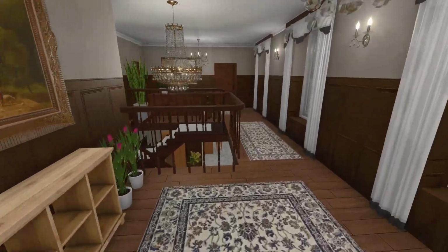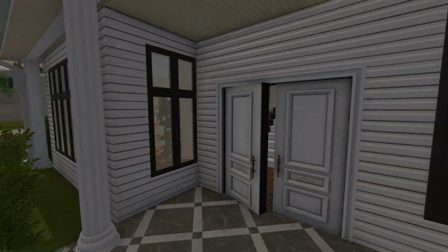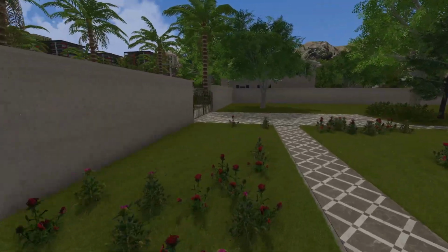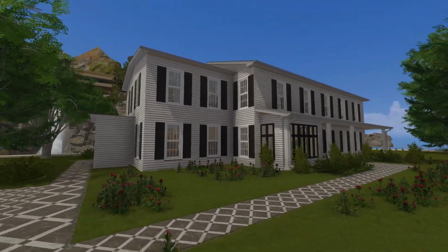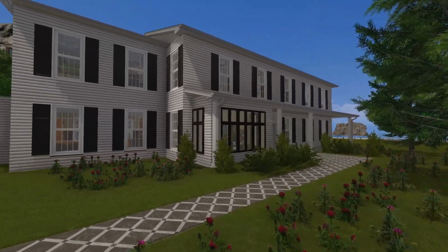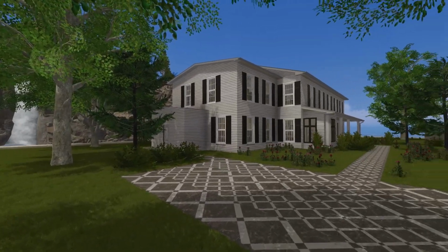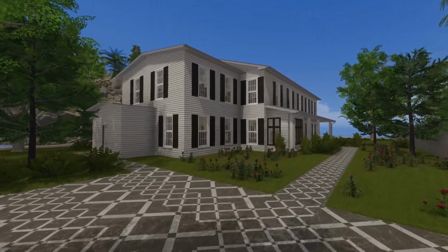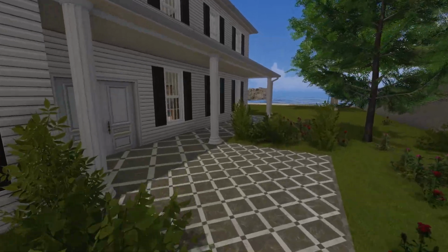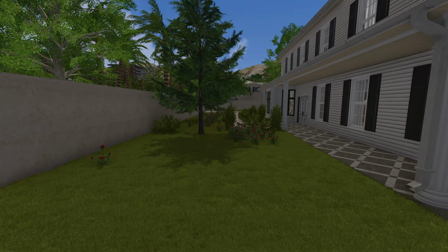That means that the whole house is now done as far as the interior goes, but I'm hoping that this is going to be a really high value house, considering how long it took me to do all of this and how much time I put into making sure every room was decorated. So we definitely want to do a garden on this house to really jack up that sell value as well. We want to get that raised as high as we can. So I need to put some thought into the garden as for how exactly I want to do this.